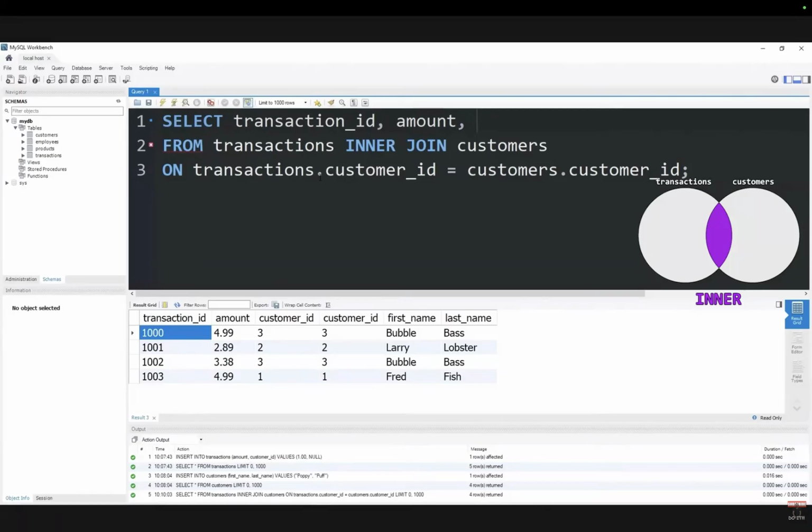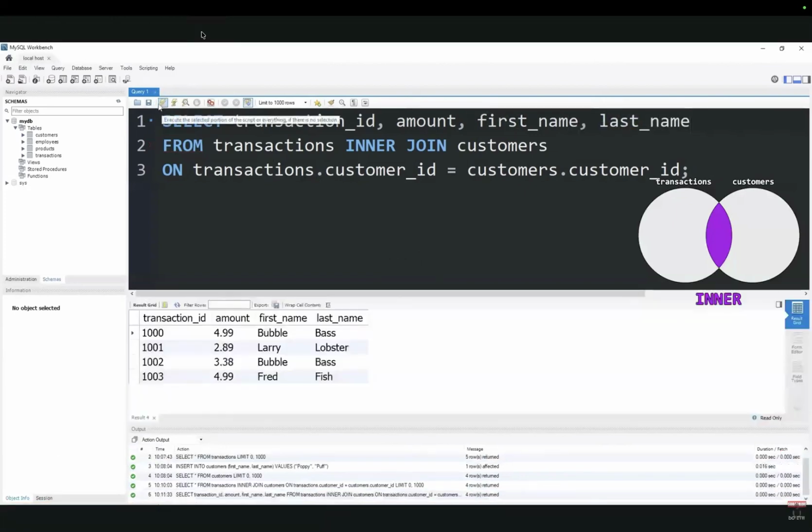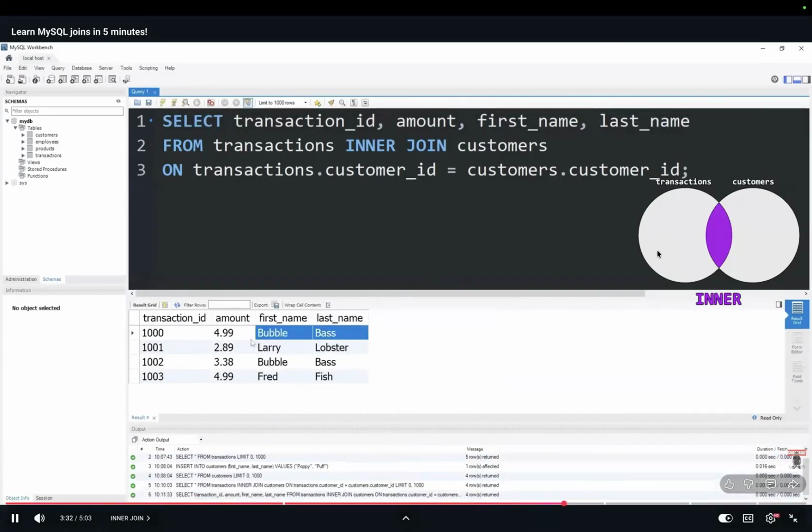You don't necessarily need to see the customer ID. The first name, then the last name. This would make it a lot easier to find the first and last name of who initiated a transaction at a given time. We know who bought which order.